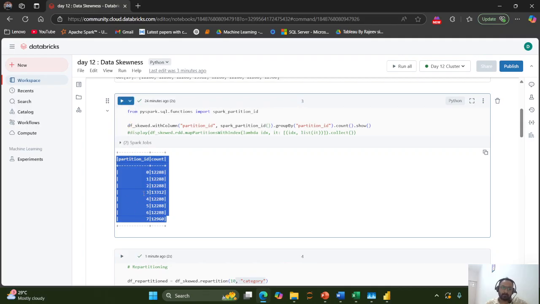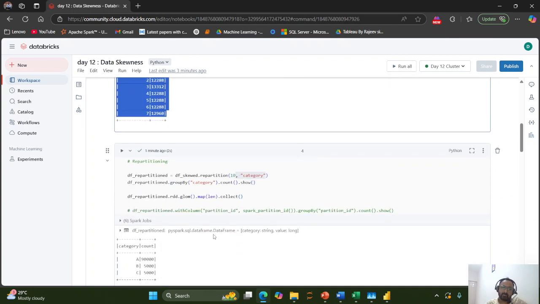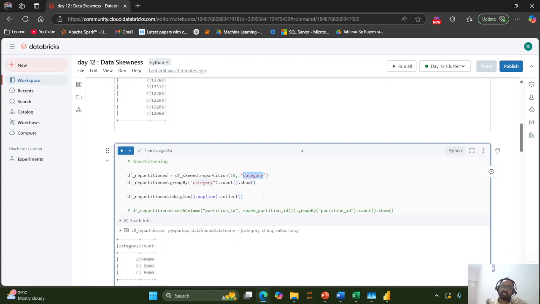You can set the number of partitions. But at that time you don't get the benefit of the category column. If you are using a filter on the category column, you want the benefit of category, but when you partition without a column, you don't get that benefit.